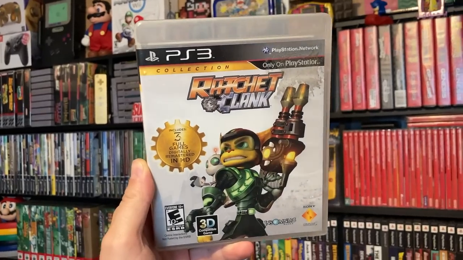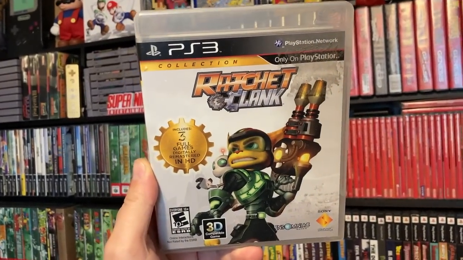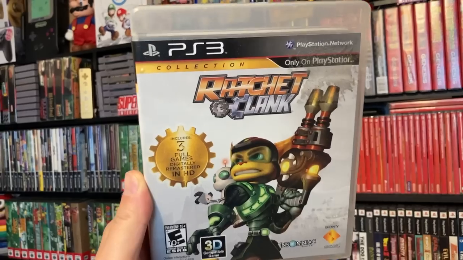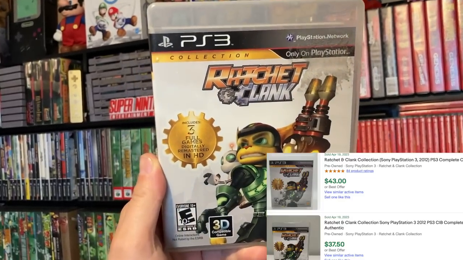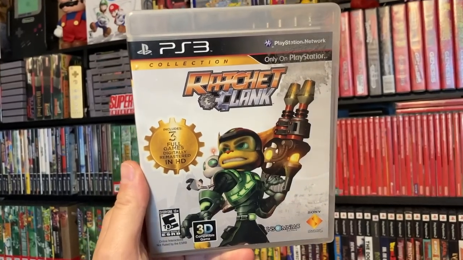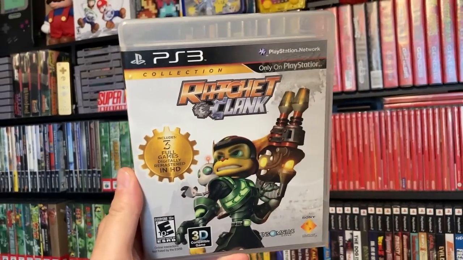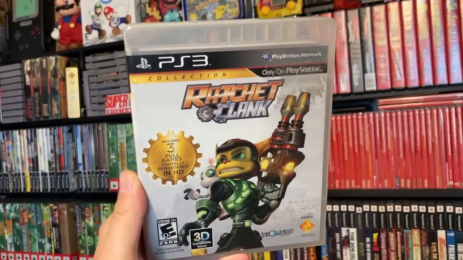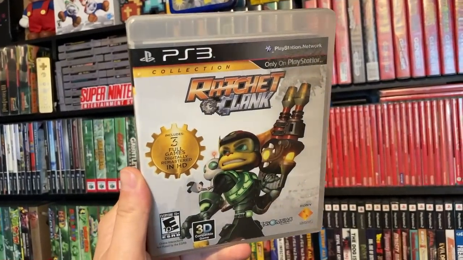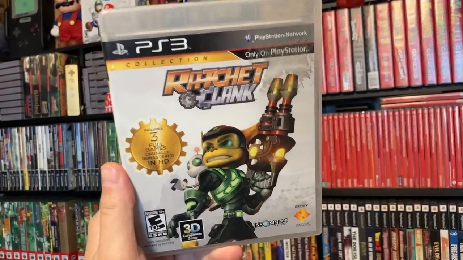All right, guys, back at the house. Let's take a quick look at everything we picked up. First up, we have Ratchet and Clank. This is the collection on the PS3. Something about these collections is so awesome. Just being able to play some of these older games remastered in HD all in one collection is sweet. And these things keep going up in value as well. So that is always nice when you get it for a great price.